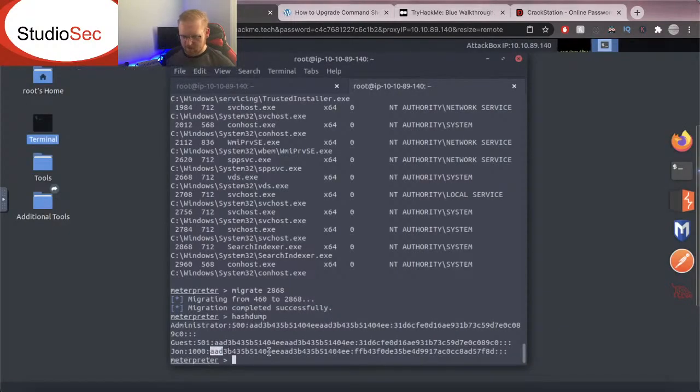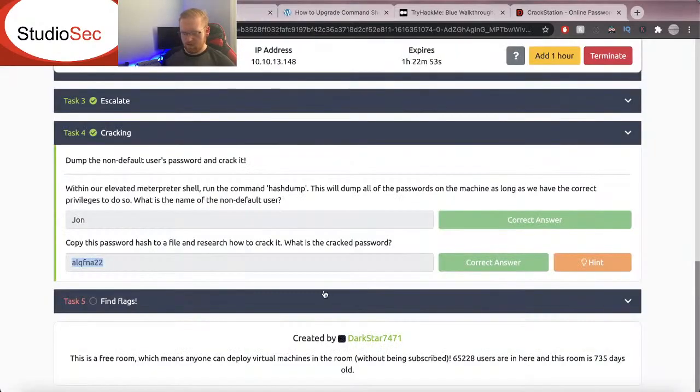What's this middle garbled mess here? Is this like a hashed white space? If you know, comment down in the comments, because I'm curious about this. I figured, obviously we got the name. I figured this is like a permissions level, maybe. I don't know, maybe I'm wrong there as well. Not sure what this is. And then obviously the password right here, or the hashed password right there. Anyway, either way, we got that module done.